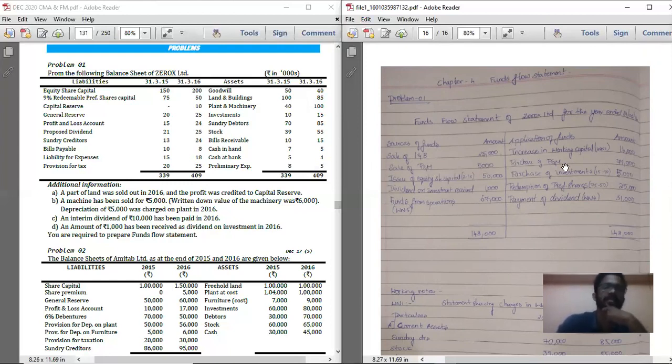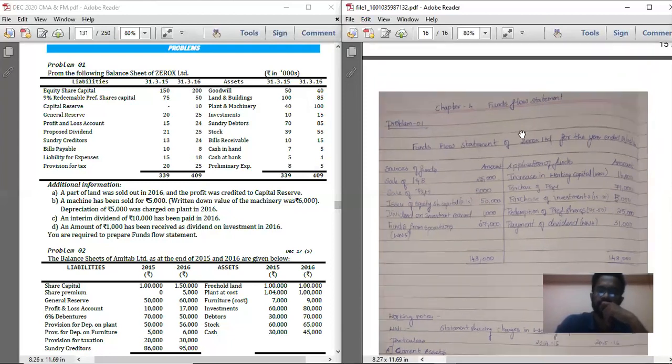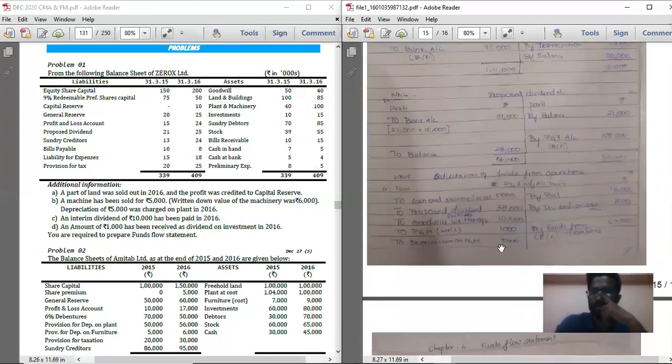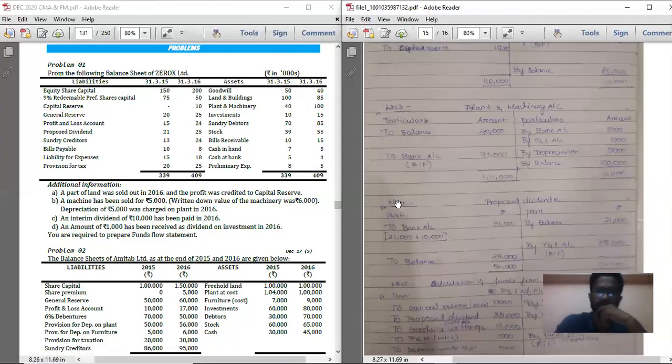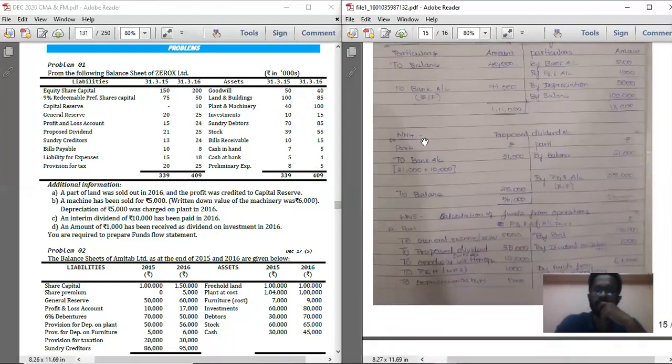There is also purchase of plant and machinery. So record purchase of plant and machinery. For how much are you purchasing? 71,000. Amount column, record 71,000. So that is plant and machinery account. Below that, working note number 4. So what is the next entry they have given? Interim dividend. So we should calculate what is the proposed dividend account, so that we can add interim dividend to the proposed dividend. We will get what is the total dividend paid during the year.